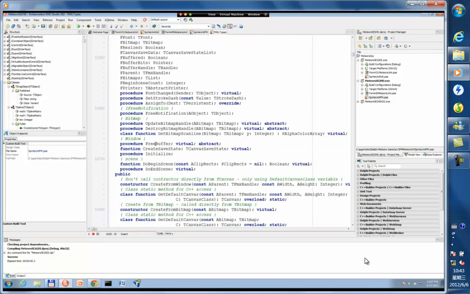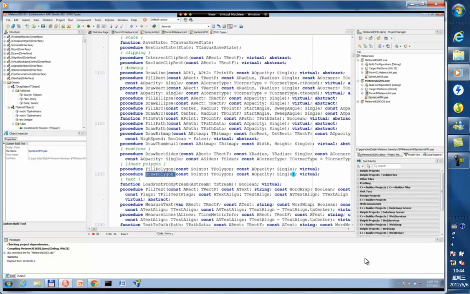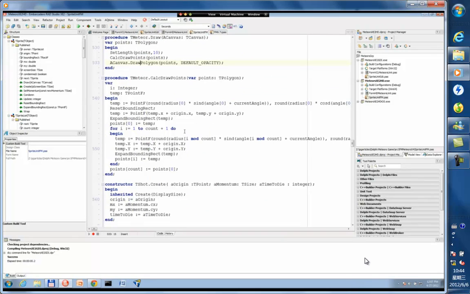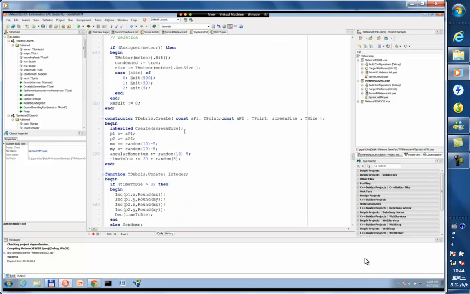So specifically, most of the time for drawing you will have things like draw line, fill rect, fill path, draw polyline, and draw polygon, where you just specify the points. And with FireMonkey, those drawing procedures also take opacity parameters, so that's something you need to provide on FireMonkey. So basically, I have copied this file and replaced some of the code for drawing.